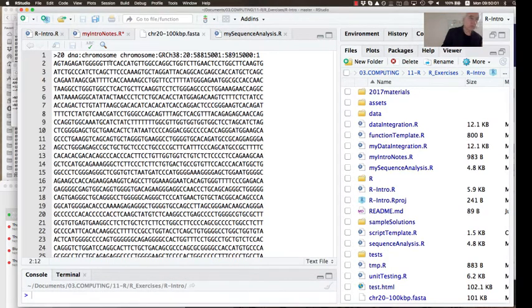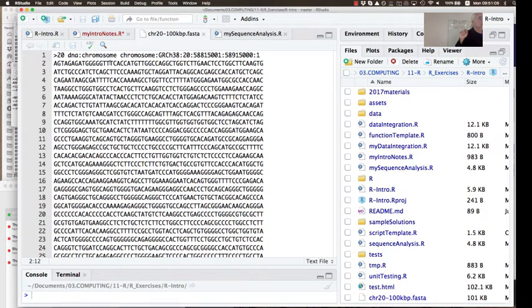Typically, we recognize our four bases, but there are also ambiguity codes. So for example, we can have R for purine bases, or W for bases that form two hydrogen bonds, and so on. You see that in this case, everything is uppercase. FASTA format also allows lowercase. And there's, in principle, one special character that is also allowed and often used in a FASTA format, which is the hyphen, which is simply denoting a gap. That's really important if you store aligned sequences in a FASTA file. And when you store aligned sequences, often you put more than one sequence into the same file. This is something then that we actually call a multi-FASTA file.